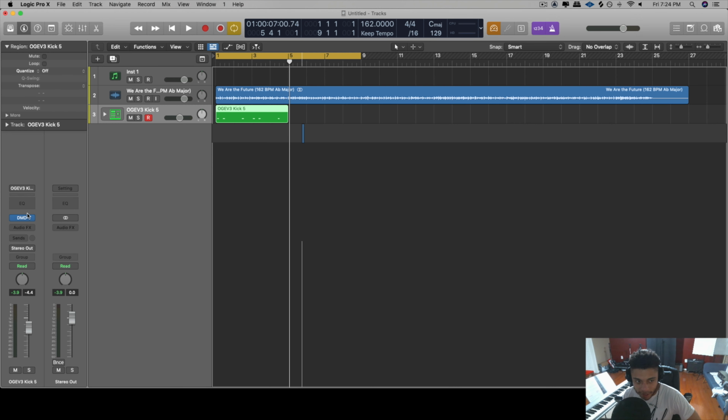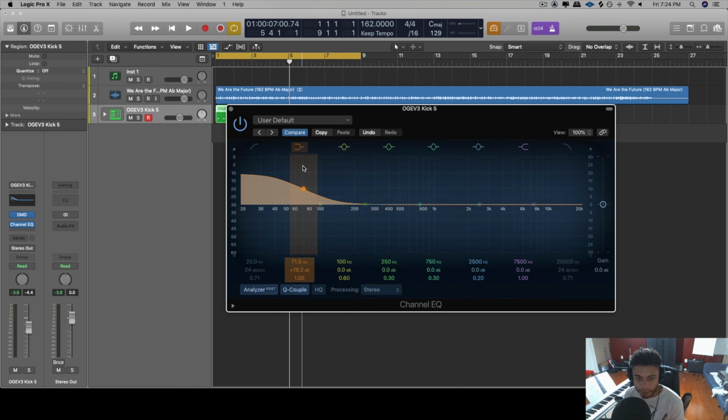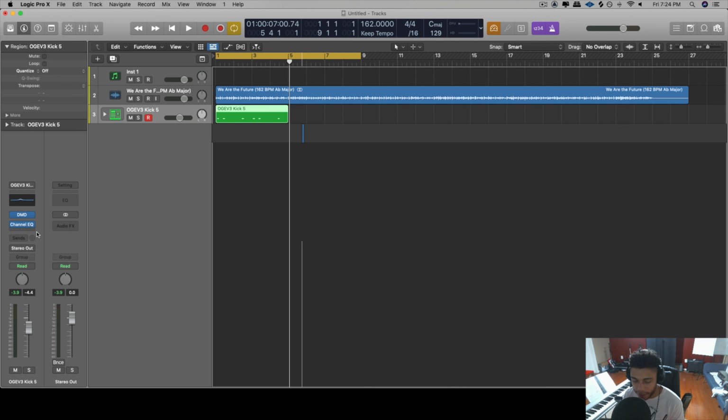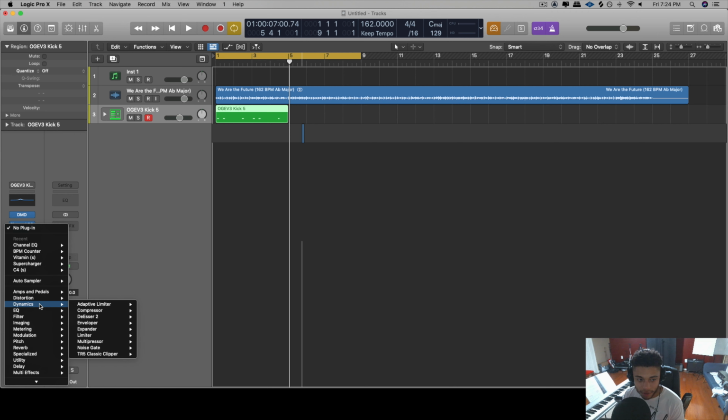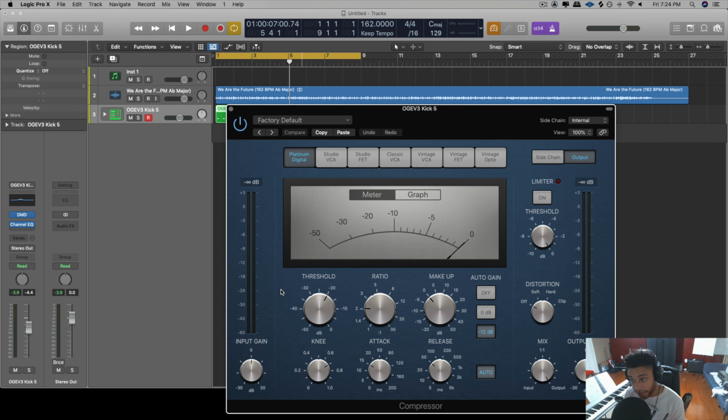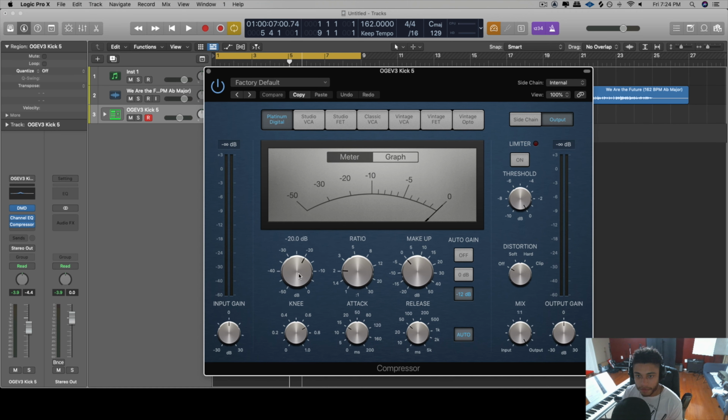The next thing you should learn how to use is an EQ, learning what sounds fit where on the frequency spectrum and knowing when to boost something, when to cut something, learning what these different frequencies are and what they sound like, and also how to widen and narrow your curves. After you understand how to use your EQ, you get an understanding of how to use a compressor, which compression honestly is one of the harder things to learn. But when you do, some of the most important things you need to learn is what the threshold is, what the ratio is, how to set your attack and your release for certain instruments.